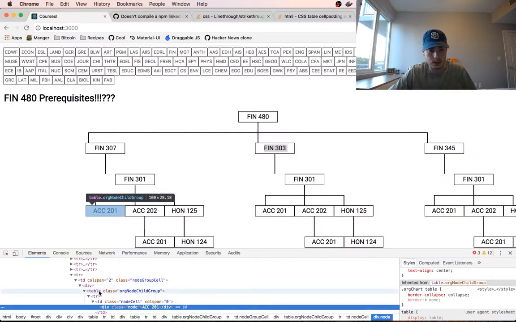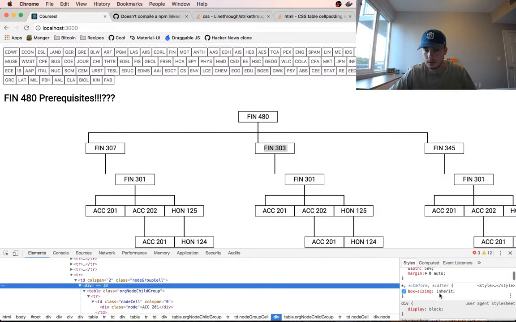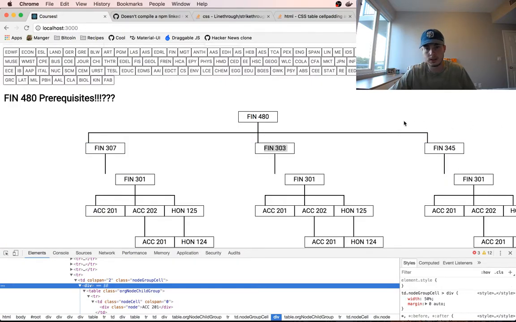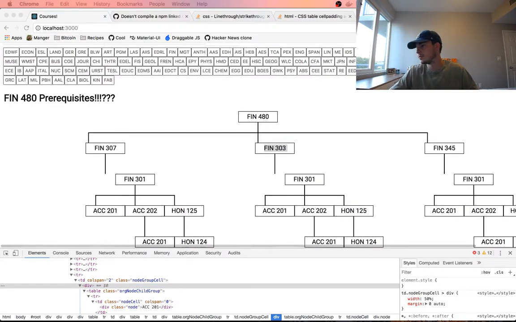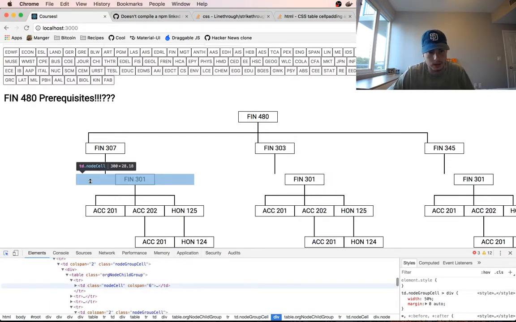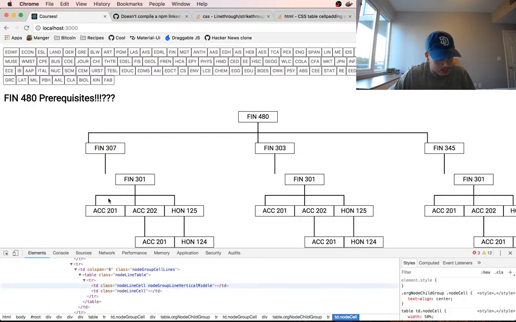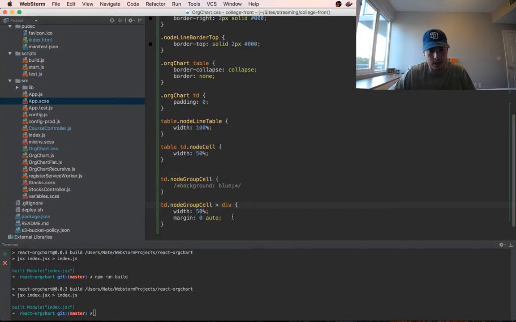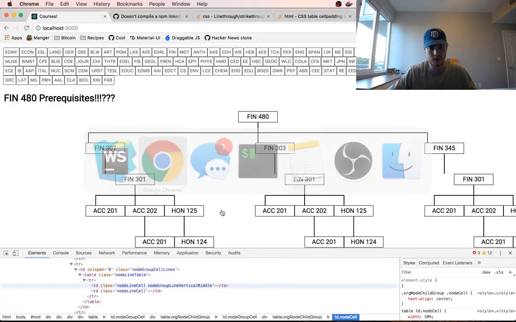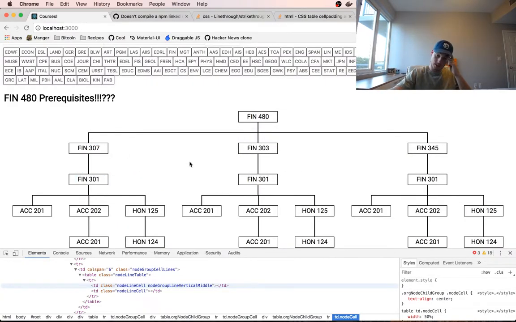At least that doesn't... Yeah, we're so close so far. So I'm gonna say this doesn't work very well. Looks better like this, at least for this.